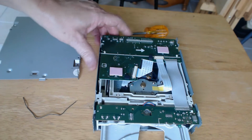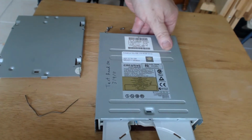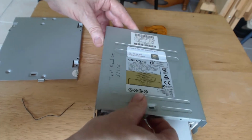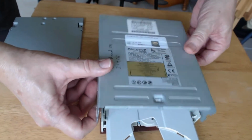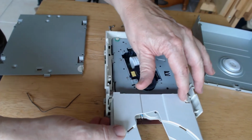You want to take off the little top cover on it. They tend to catch, so take your time with it. Be patient. Once you've got the top cover off, you can slide the tray out the rest of the way. Different manufacturers use different schemes for retaining the maximum limit, how far the tray can go out. There's always some type of release arrangement.